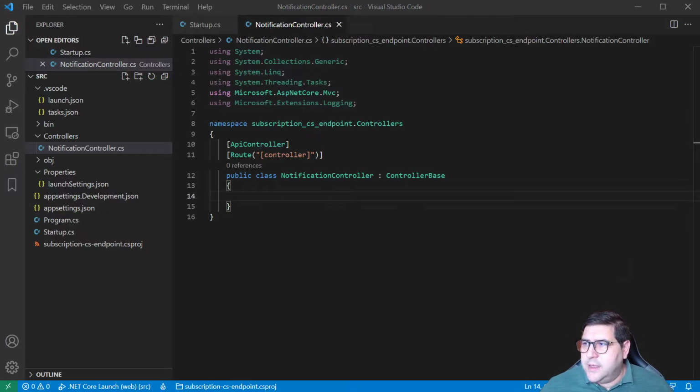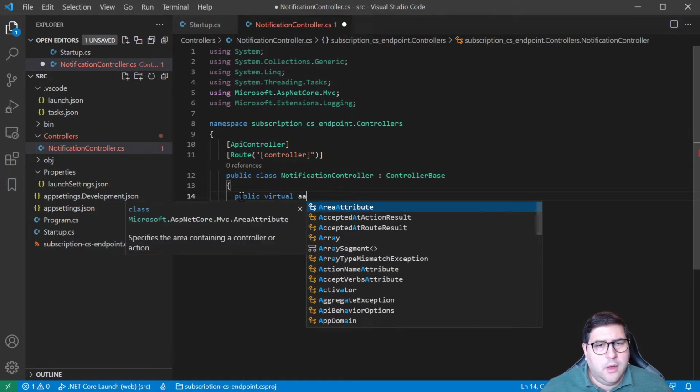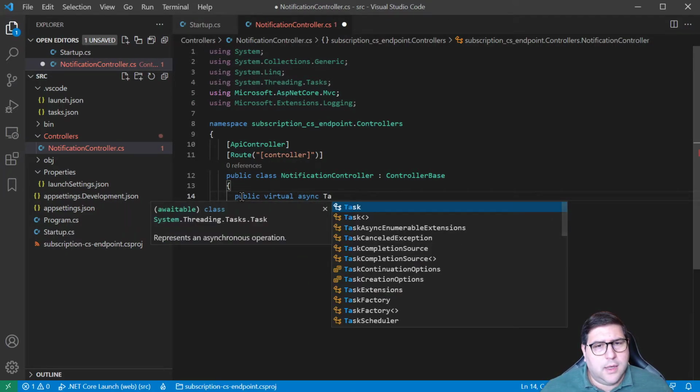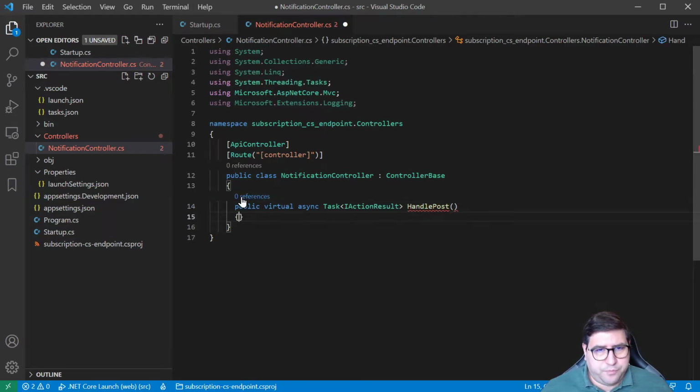So what do we actually want to do? We'll start by saying we just want to listen to, let's see, normally a notification comes in, we're doing a post. So why don't we do that? So we'll make a function that we can use to, oops, we want a Task of ActionResult, and we want to handle post.